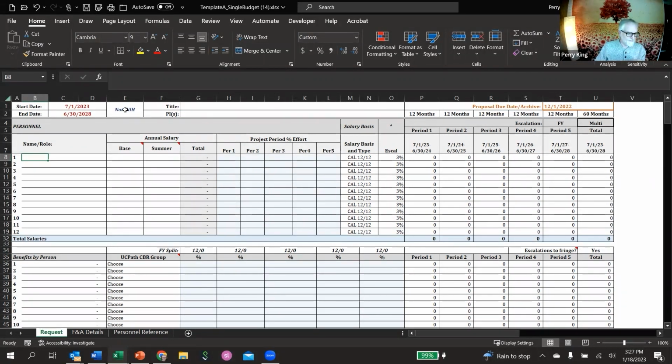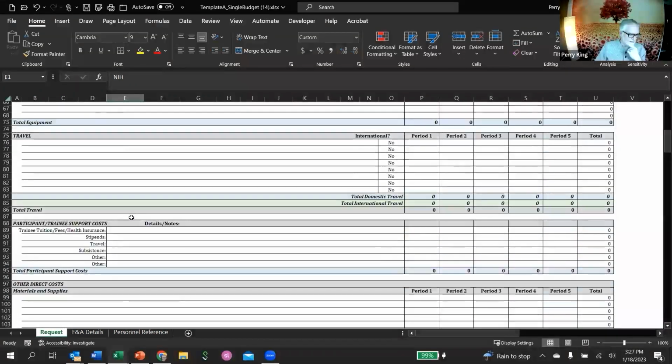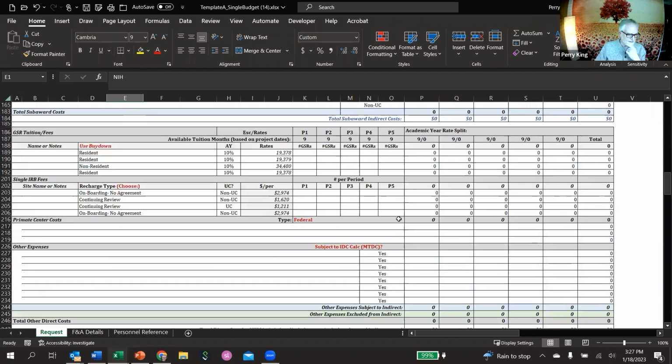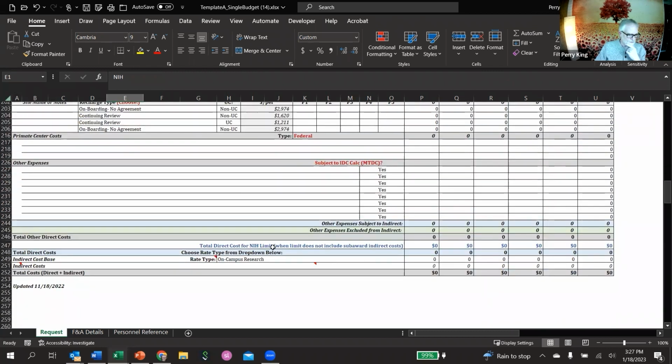One thing up here that you'll note is you can choose whether it's non-NIH or NIH. And this is important, especially if you have an NIH proposal with subawards. By selecting NIH up here, further down in the spreadsheet, it adds 2 new lines. One is total subaward indirect costs, and then at the very bottom, it says total direct costs for NIH limit.